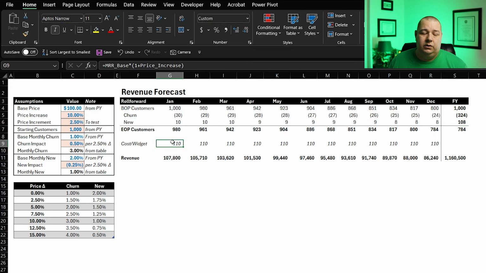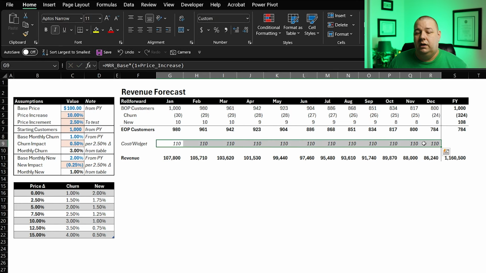This, our cost per widget, or our MRR, whatever you want to call it, MRR base, $100 plus 10%, that's going to hold through the year. Again, this is assuming that this all takes place on Jan 1. It may or may not be true, and depending on if you're wanting this to be effective January 1, you should probably let customers know ahead of time. It actually might be contractual or by law, depending on your location, so pro tip.